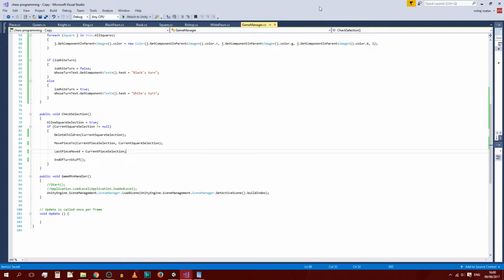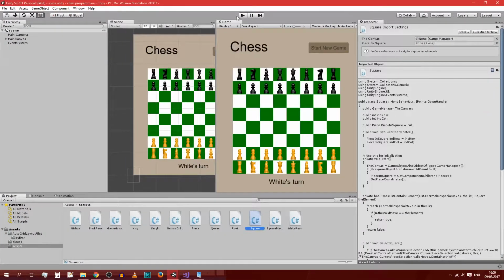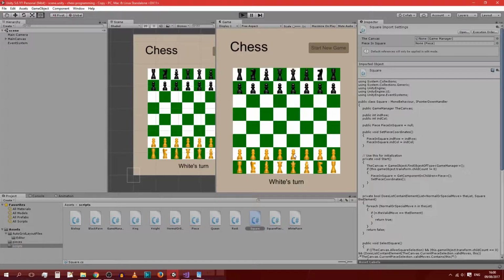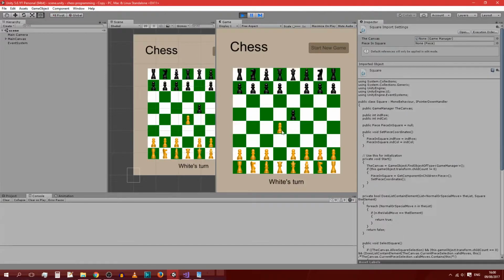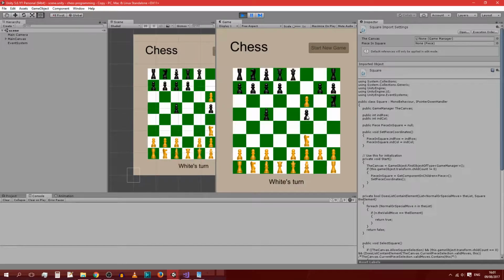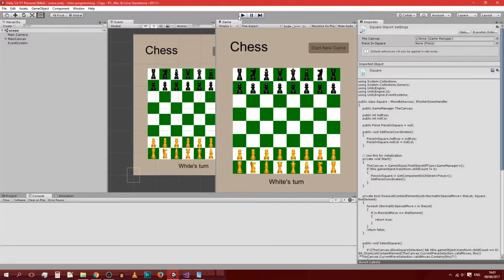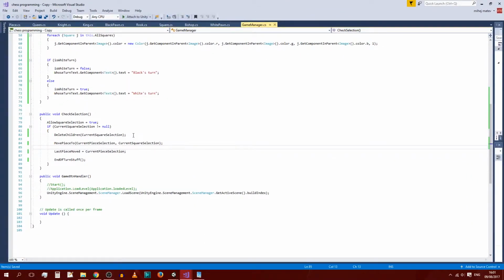Now our game should still work the way it did before. Let's just make sure, with nothing changed, and we shouldn't be getting any errors either when we try to do it. Okay, it seems to be working fine. We haven't done en passant yet, so that's fine. We don't need to worry about why this pawn wasn't moved out of the way. But yeah, as you can see, nothing has changed. But it has made our life easier, because now we know what this stuff does.